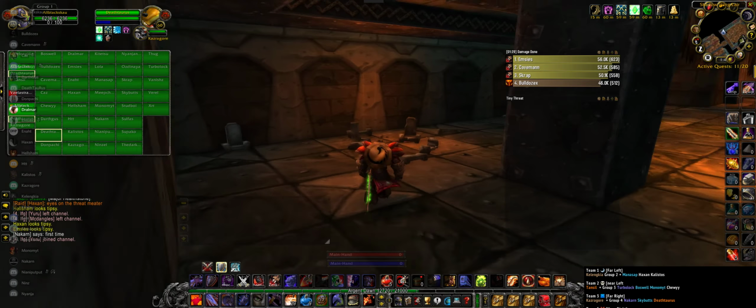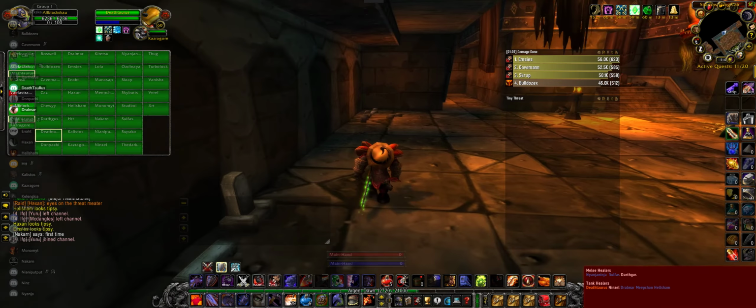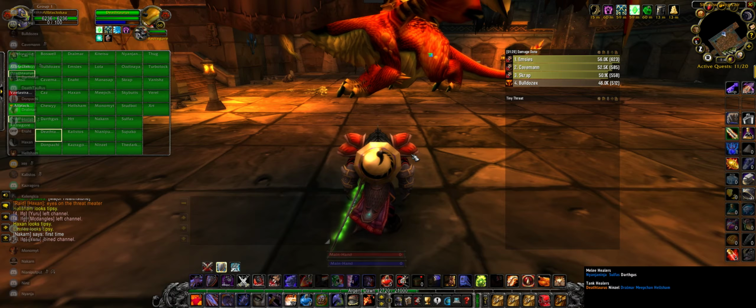Okay, I located the tank healers and the melee healers. Just pay attention to that. For shaman, speed yourself up. Okay, checking, ready, checking for buffs.